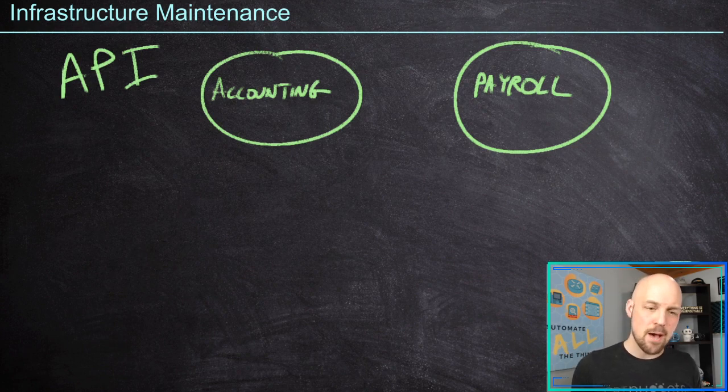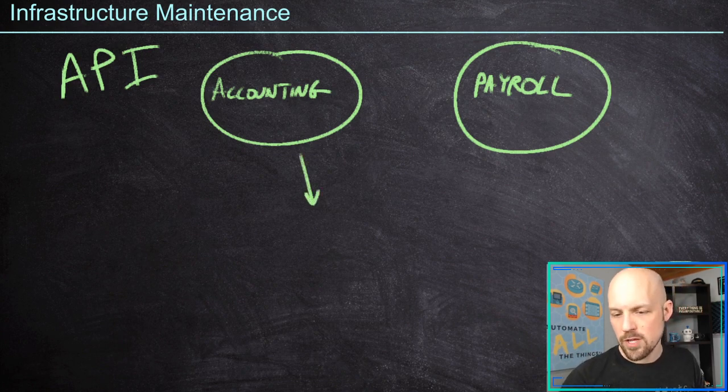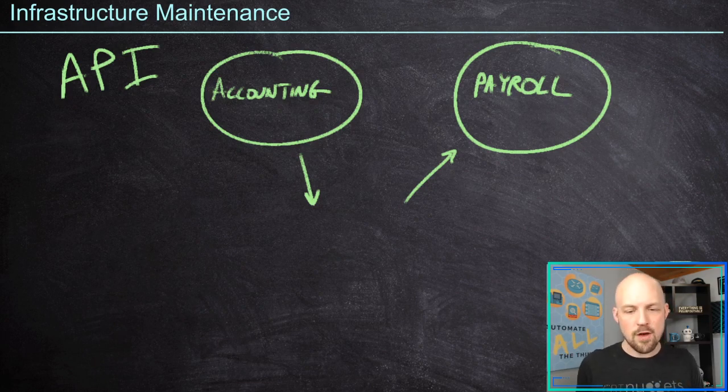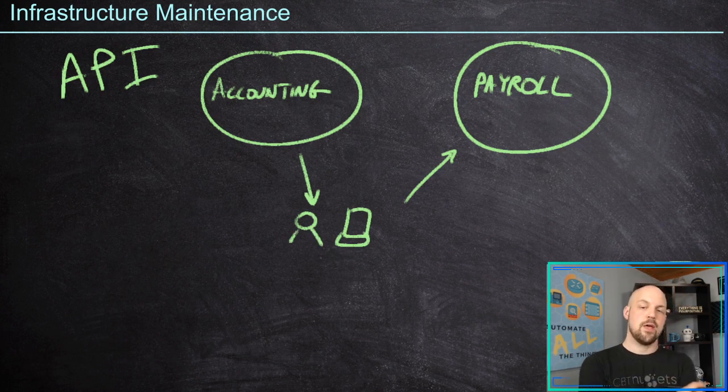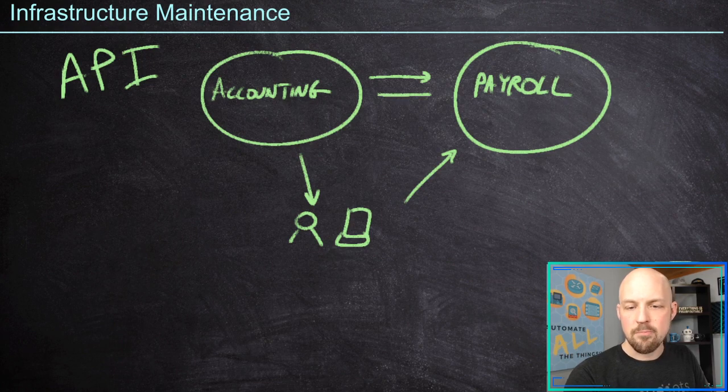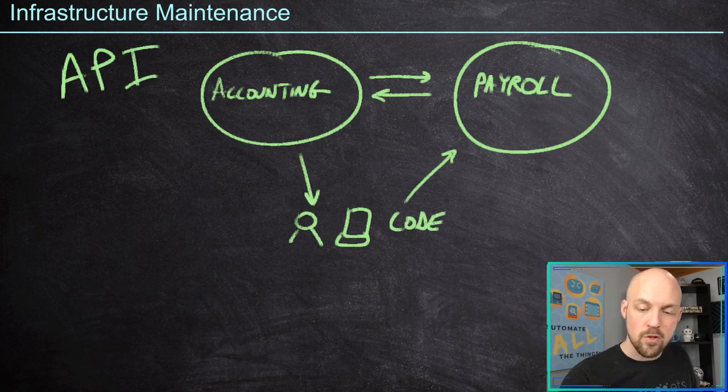If I'm doing my job, I'm going to take some information from this accounting package and use that to feed information into the payroll software. And I'm sitting here in the middle doing this hard work, let's say. Well, wouldn't it be great if I could feed information back and forth automatically? I could write an app, maybe I could write code here that's going to do that for me. So, hey, it's still like pulling it down and sending it up on its own.